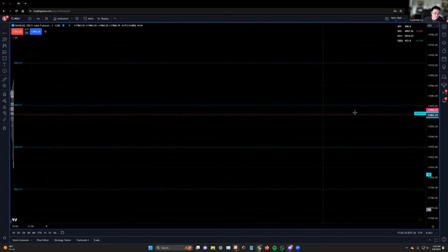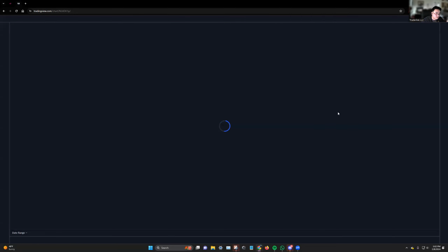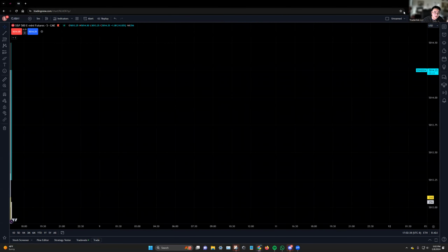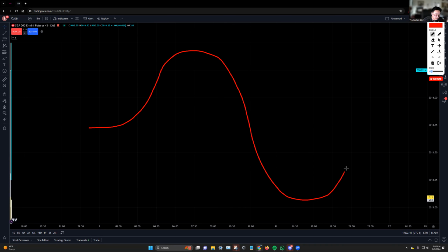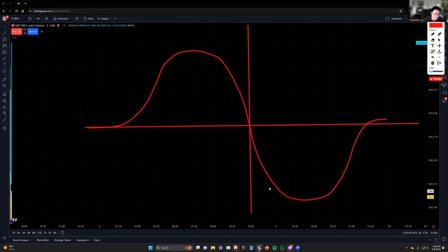Let's go to a black screen. So with Vanna's curve, how does it work? Let's say it looks something like this, right? Sort of like a sideways S. Okay, close enough to straight, right? You guys get the point. And then we'll draw a spot price right down the middle, right? So this is spot price.